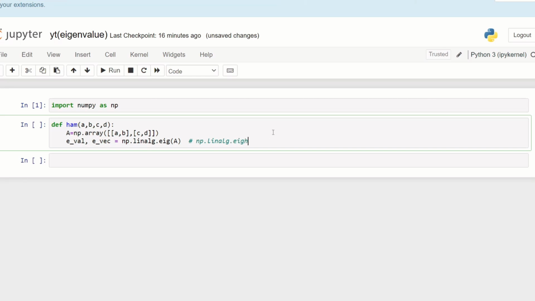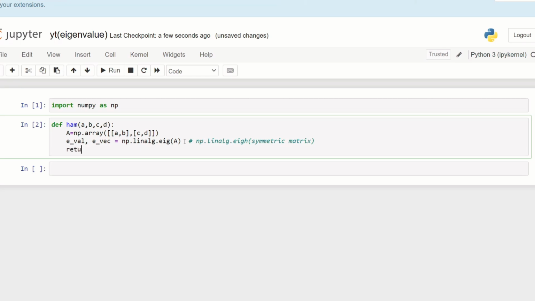Okay, so this is for a symmetric matrix. Return eval, evector.